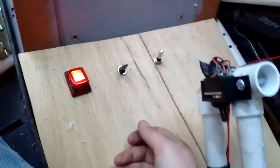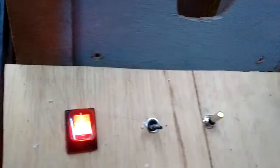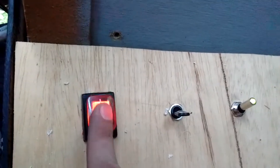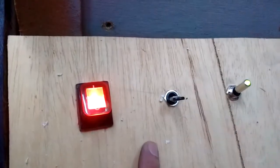So here we are inside the cockpit. You can see I replaced this panel with a wood piece and got rid of the old park and brake. And I've got a couple glowing jelly beans. Here we have the main power switch, which gives power to everything.